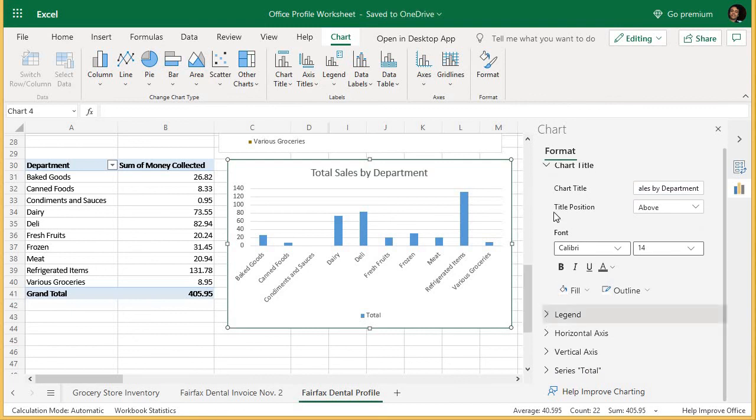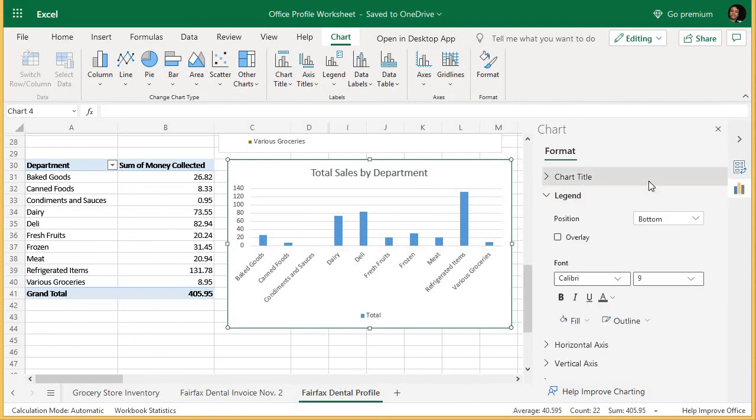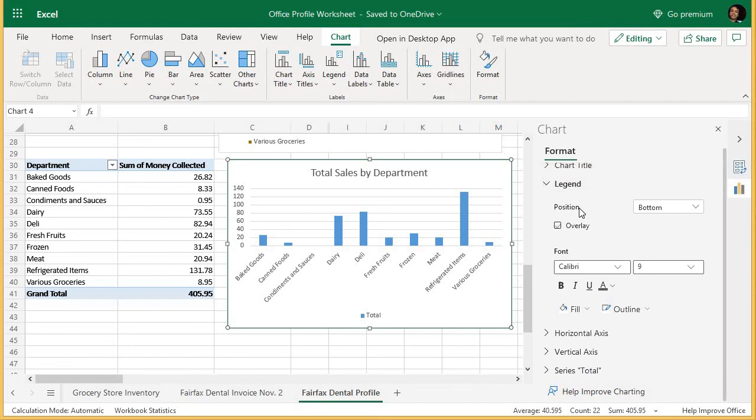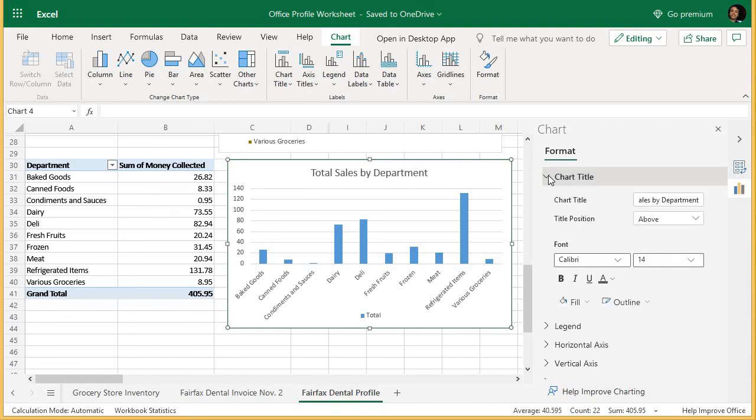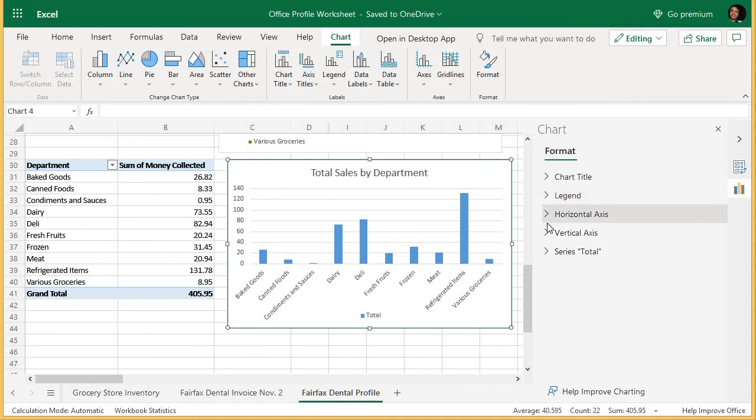Right. And in the legend, we can, all right, I think this looks a lot nicer. I think this one right here says total, but we assume it should be department here. All right.